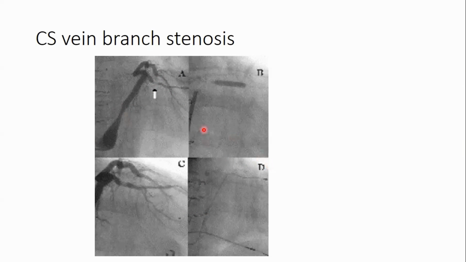So how we overcome that is, first of all, we can try and use special wires. If the standard J wire is not going through, then we can use a wire with a smaller curve. And sometimes we may also need to use a coronary wire. Again, a lot of the times, the subselect tool's inner dilator is very useful in these instances, and it can help you gently dilate your way through. And if that doesn't work, then occasionally you might have to perform a venoplasty, as is the case over here, using various sizes of balloons.